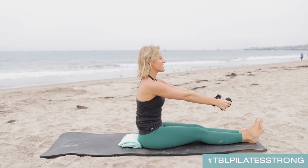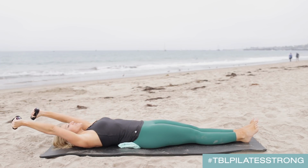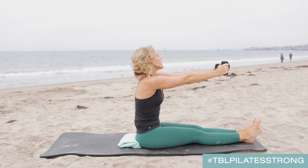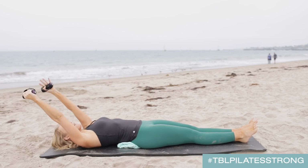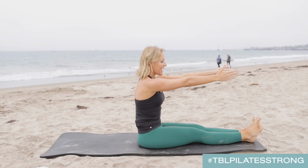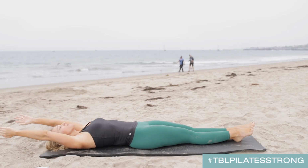Or if you have little hand weights, you can put weights in your hands and hold those as you work through this exercise. You might think, oh my gosh, adding weights, that's gonna make it harder, but it actually helps to distribute your weight and just gives you that little bit of support as you work up towards the full roll up. So pick what works for you. And remember that modifying is not cheating. It's actually just helping you to find the muscles that we want to find and move with control rather than just forcing your way through it.